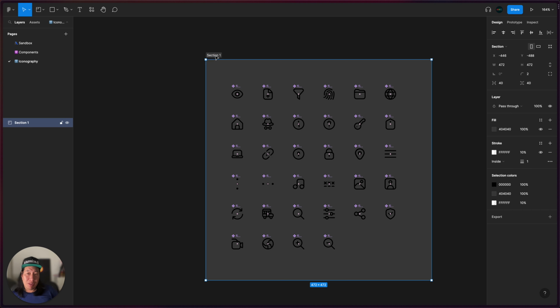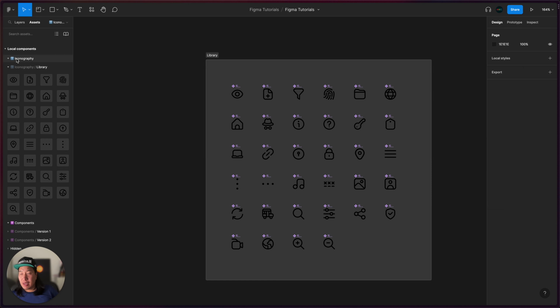Okay, but we don't want to leave this as Section 1, and I want to rename it as Library. Because now that this is already under the iconography folder, if I open up the library here, you have the iconography page, and under that a folder, right?